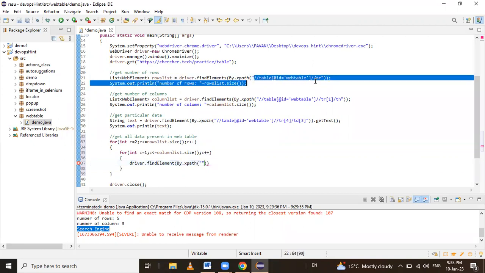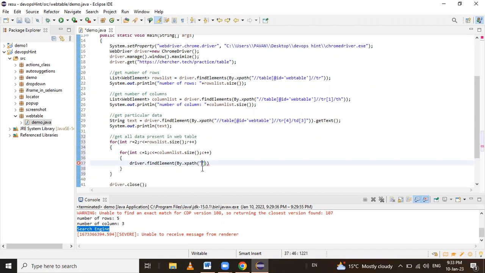I will copy this expression from the row table and paste it. After that we create a square bracket, and in double quotes we use r, because we have to find the row. That's why I use r with plus.